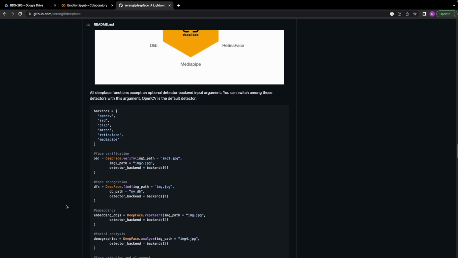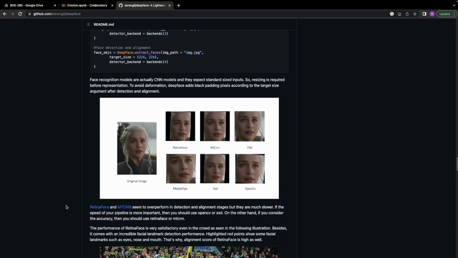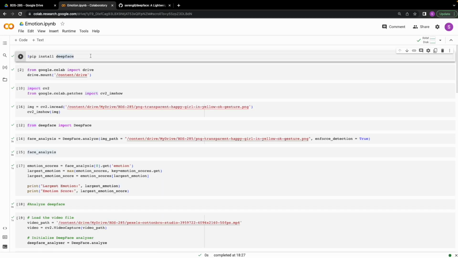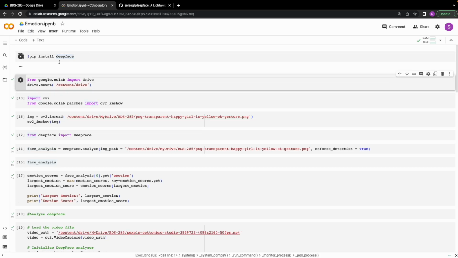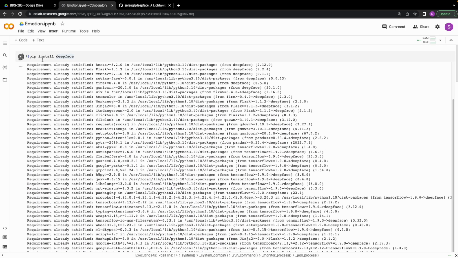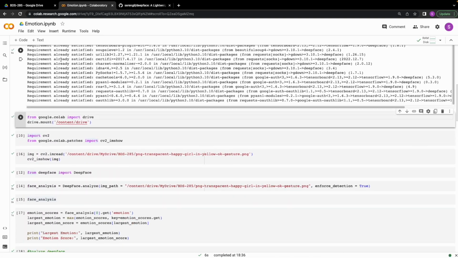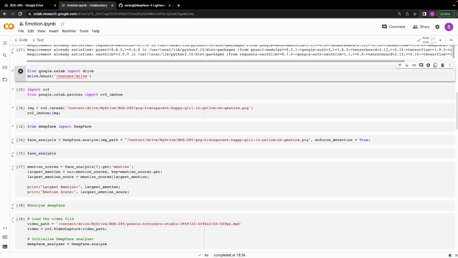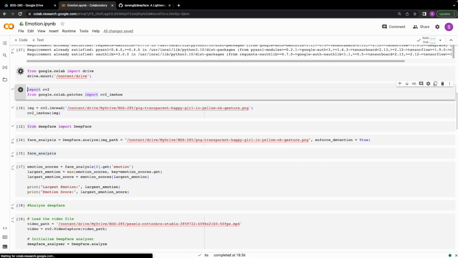Now let's see what I have for you guys. Enough of talking. Let's run DeepFace and try to detect some emotions in images and videos. First of all, we need DeepFace in our system, so I'm installing it here in my Colab notebook with pip install deepface. Since the photos and videos are on my drive, I will mount the drive.